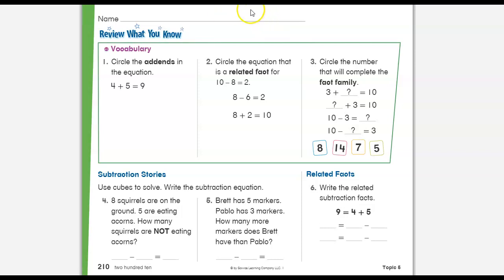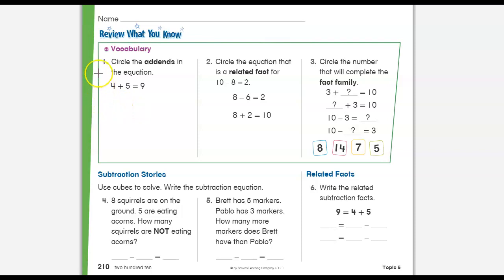All right, everyone. So if you are still working on solving your problems, you can go ahead and pause the video now, because now I would like to just go over our answers really quick. So again, if you're still working, just go ahead and pause the video. If you're all done, then let's go over our answers.